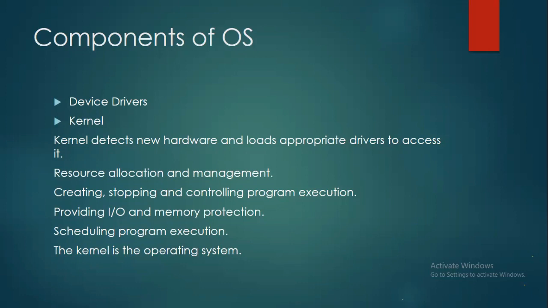Then it can also schedule program execution. For example, if in future some program is to be executed, that can be scheduled using the kernel. For example, if I create a schedule to back up my computer, whatever data is there, if I want to take a backup after every 1 week or 1 month, at that time I can schedule that. So the kernel can manage scheduling of different programs. So here the kernel is an operating system itself.